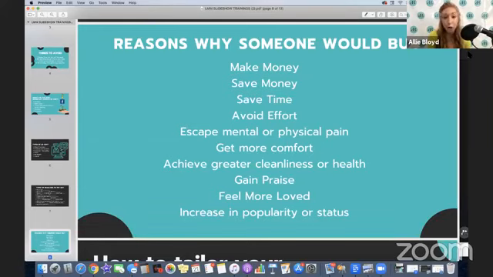If you have a product or service, you should be able to think of at least one way for almost every single one of these that your product or service will help someone. Make money is probably the only one that may not apply to certain people. And then some people, that's going to be the primary thing that they help them with. It really depends. But in all honesty, you should be able to write something for just about every single item on this list.